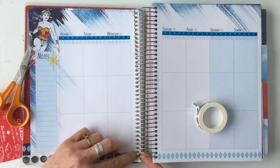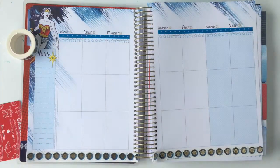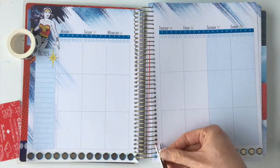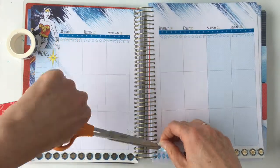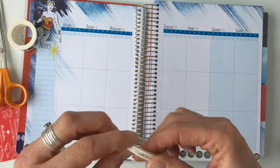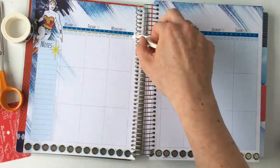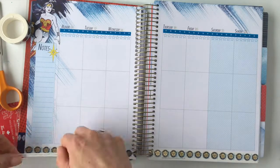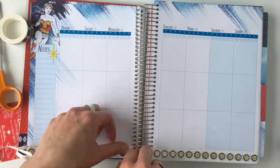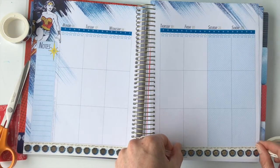This spread is all about everything I've achieved and accomplished last week — all the big things, all the small things — and they're all going in this spread. Fittingly, I'm using the Wonder Woman Planner from Paper House, which is a gorgeous planner I'm absolutely in love with. I'll mainly use it for spreads like this, focusing on little achievements or big goals I've accomplished — things crossed off my to-do list or dream list.